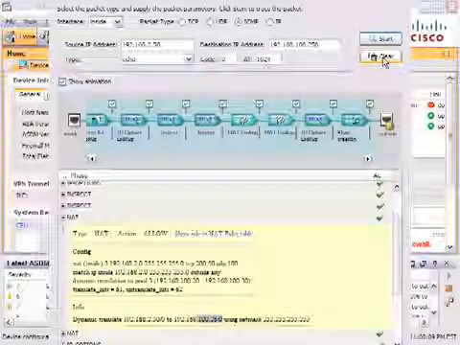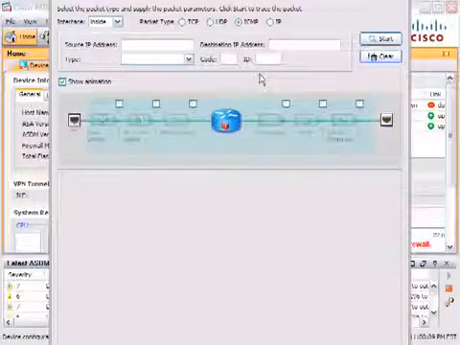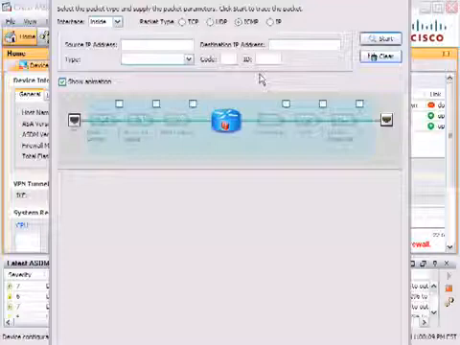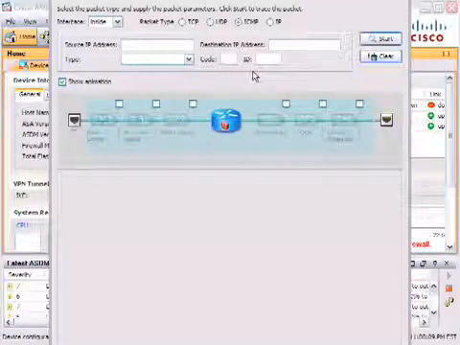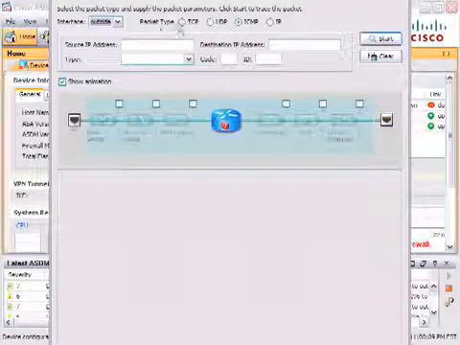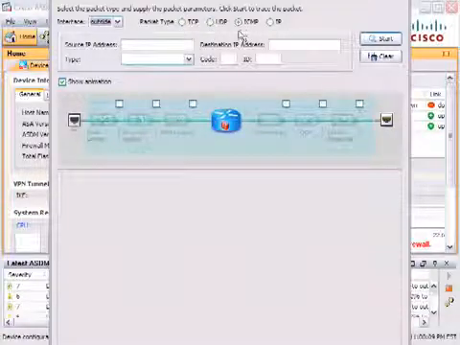In our next example, let's clear everything. We're going to look at a packet coming from the outside toward the inside, so it'll be inbound. So we'll select the outside interface this time. And let's do another ICMP packet. But this time we're going to choose an echo reply. This is as if a host on the outside has sent an echo reply toward a host on the inside.